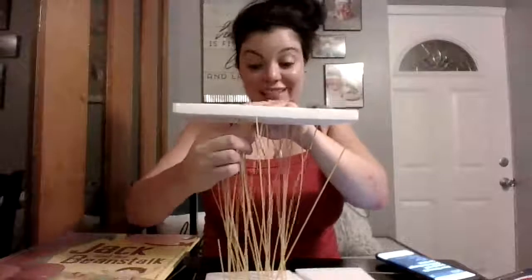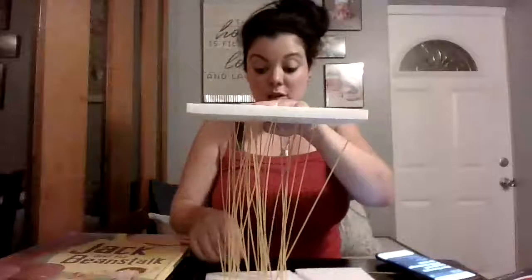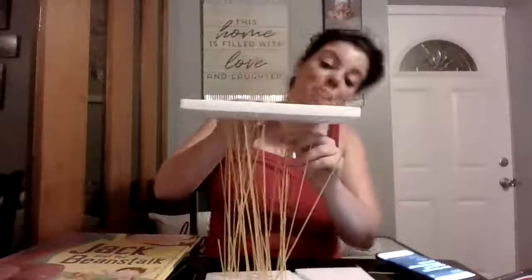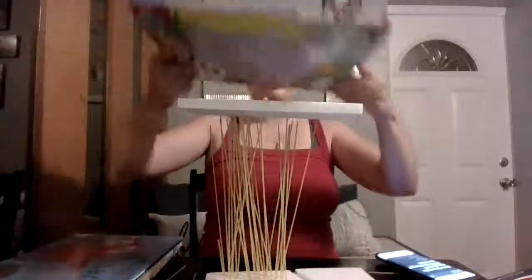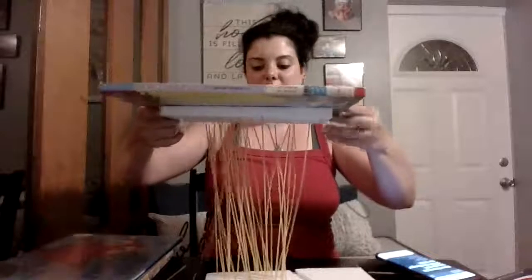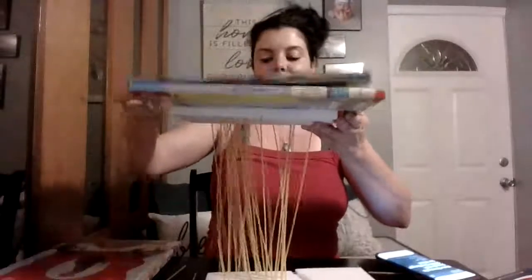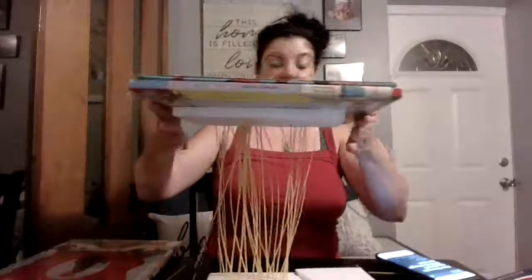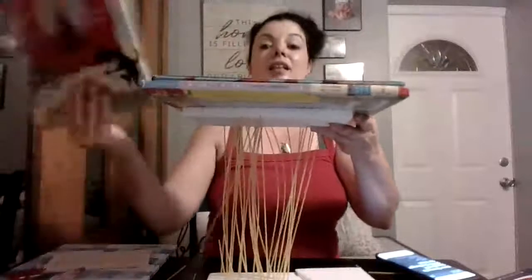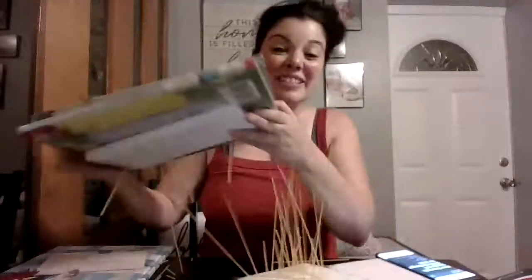Patience, guys. This is not meant to be a one-two-three activity. This is meant to practice those fine motor skills — using your fingers to manipulate or move the spaghetti to get the styrofoam to stick. That is pretty cool though. It's definitely not holding up perfectly, but the spaghetti isn't breaking. Now let's try two books — 'Me and My Dragon.' Interesting. Let's try the Little Red Hen. Whoa — that was definitely too heavy for my spaghetti. Look at this: half of them are broken and all over the place.